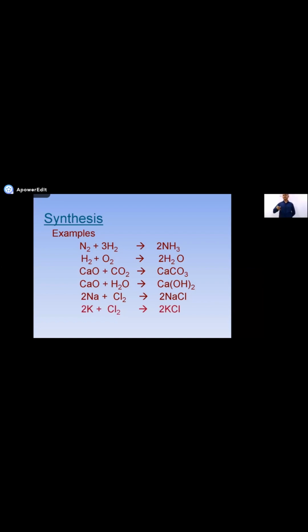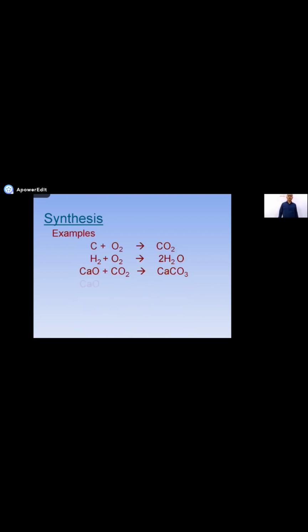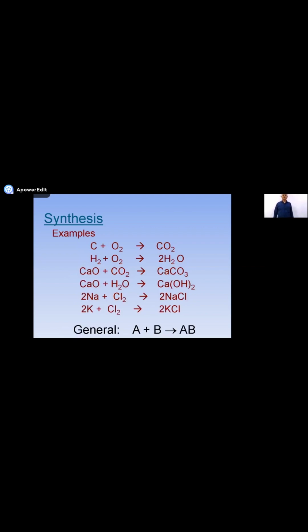Sodium and chlorine can combine to form sodium chloride, the salt. Potassium and chlorine can combine together to form potassium chloride. So all of these are synthesis reactions. You can choose any 2 or 3 for your notes. Among these, two are there in the book, the ones which I ticked. So synthesis reaction is over.